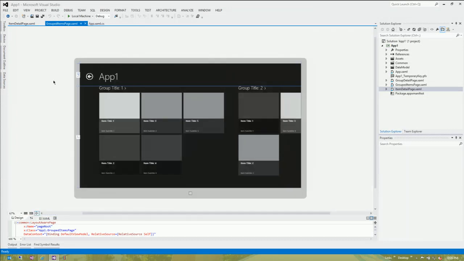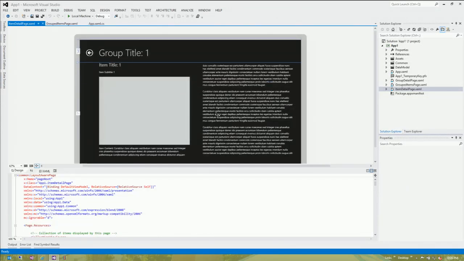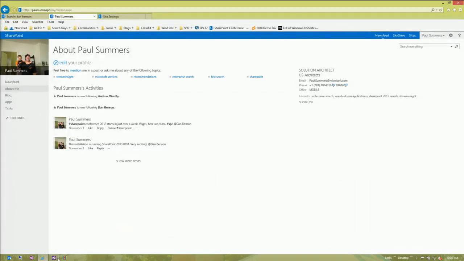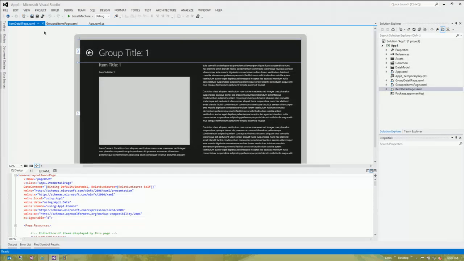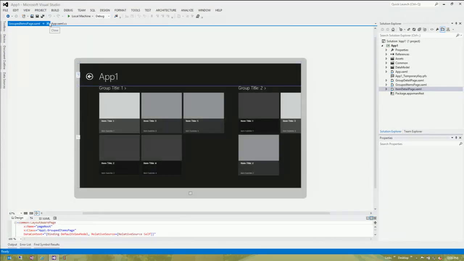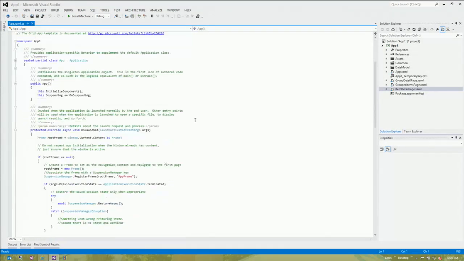And the flip view page, I talked about the data template selector. I actually built a custom control, it's really basic code, but it has a web view object. And it also has a progress ring, so when it's pulling back the data for that web page that I'm giving you a preview of, it puts the progress ring on top of it until it's done. The event handlers allow us to take the progress ring away and just show the web view control with the page rendered in there.